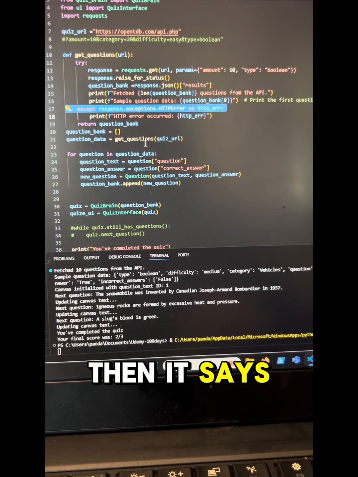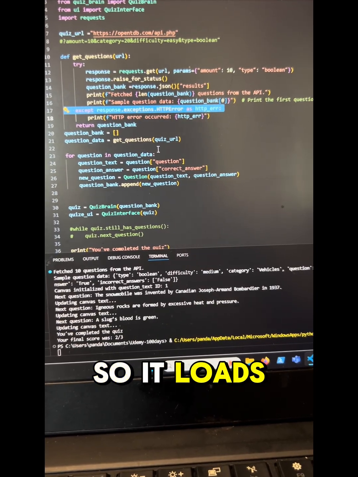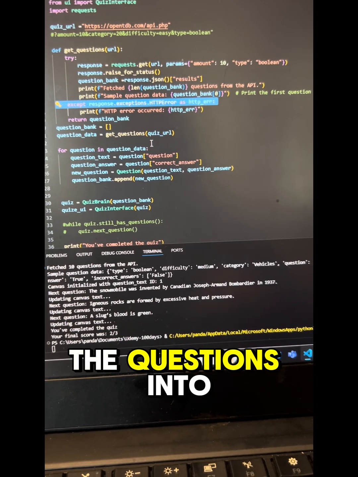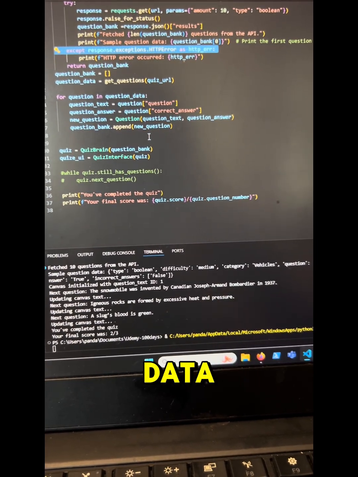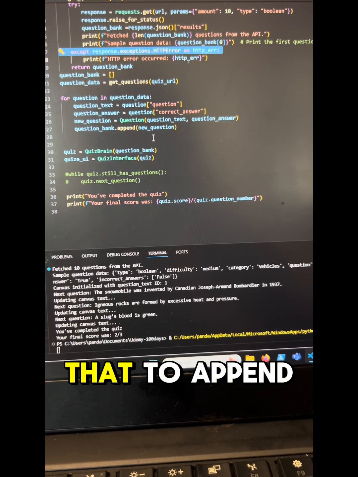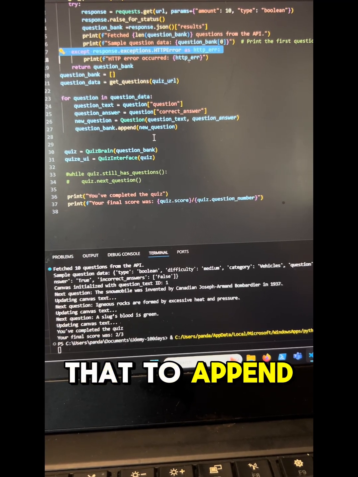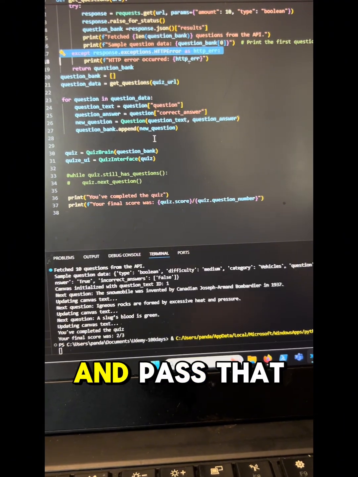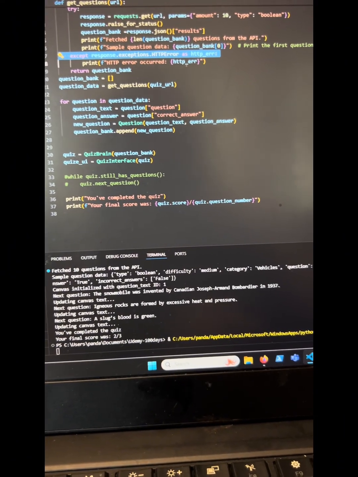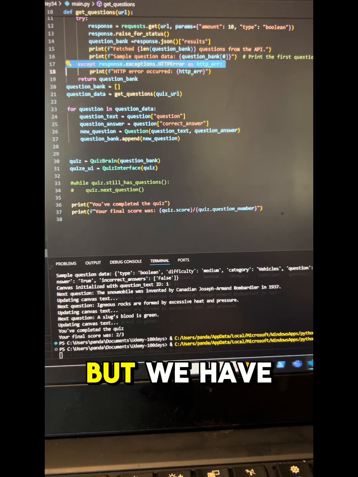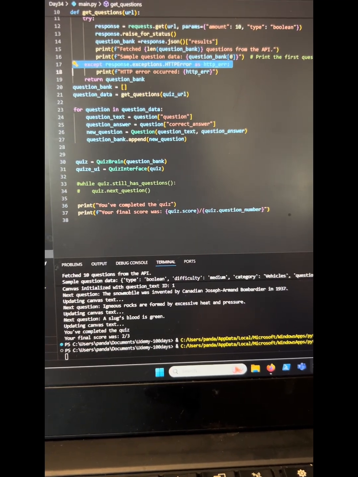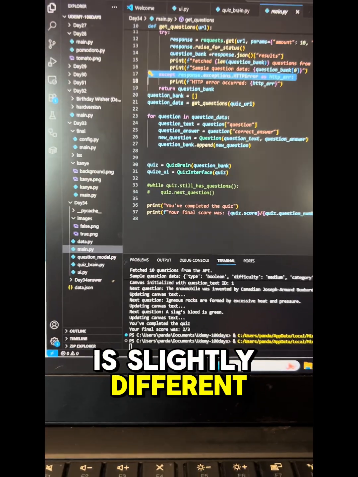Then it says get questions, so it loads the questions into the question data, and then again we have used that to append the questions to our question bank and pass that to the brain. So this is how it was supposed to work. What we have working is slightly different.